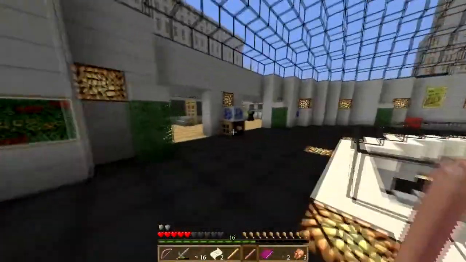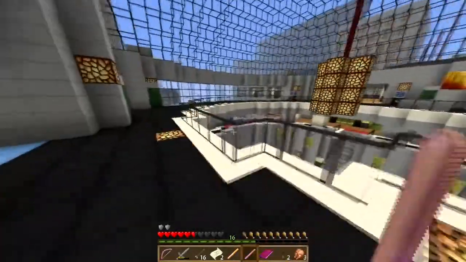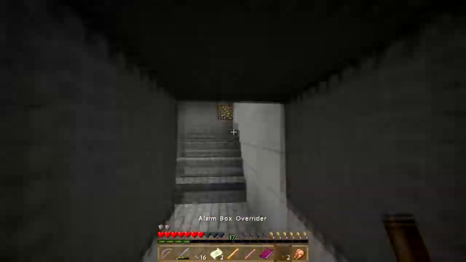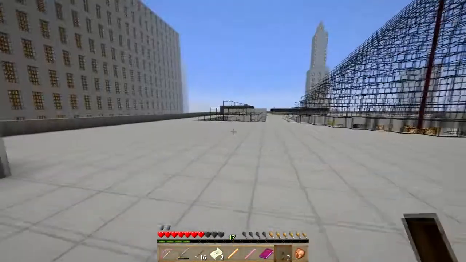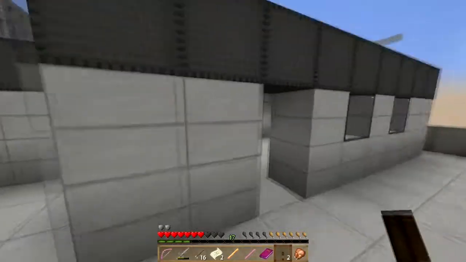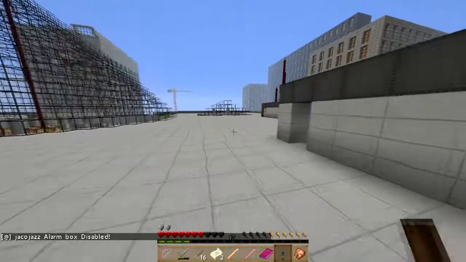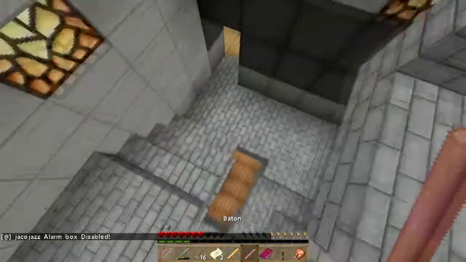Alarm boxes, we need to find them. There's stairs down. Yeah, it might be on the other floors. Actually, there's stairs here. Hey. Up there and into the building to your left. Got the second one. Despite the fact I got the alarm.